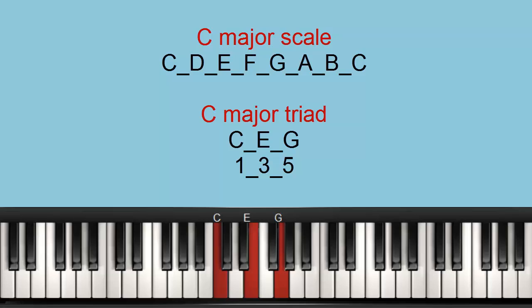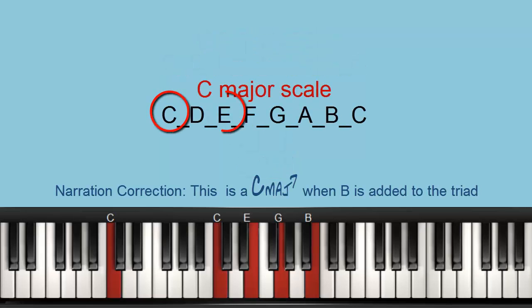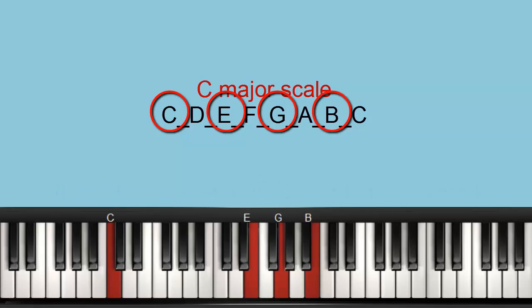So to start off with, if we use the C major triad with the root C and add the B on top, we now have a C major 7th chord. You would probably never play it like this because you're repeating the root. Some people would play just the E minor triad on top, but that's something for a different discussion. What we're talking about now is using this triad to make different chords.